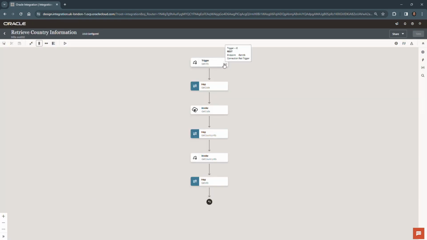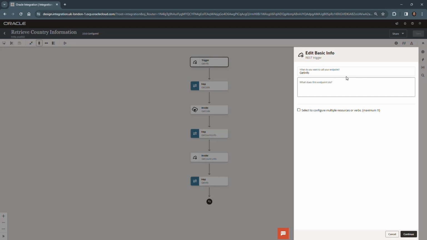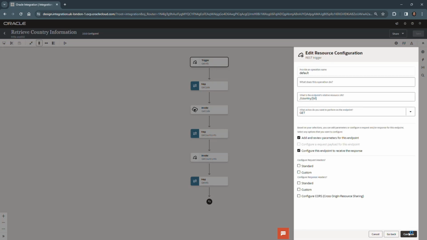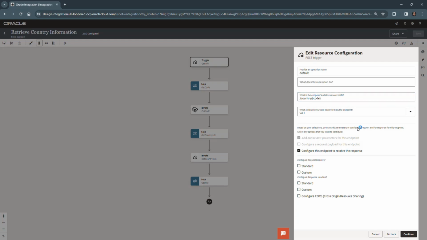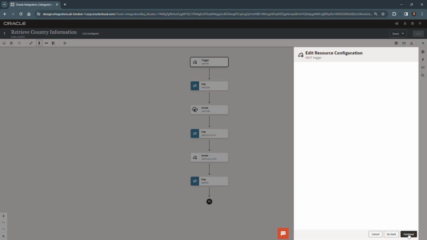First thing we need to do is update our trigger. So we click in here and edit. The basic info would remain the same, although in the real world we would probably add some sort of additional description as to what's different in this version. We'll skip that for now. We're going to now change slightly the name of the template parameter. Since we're going to be asking for the country code, we're going to change that to code for this version, because that's all we need from the client. Click there, leave the other fields as is, and click continue.